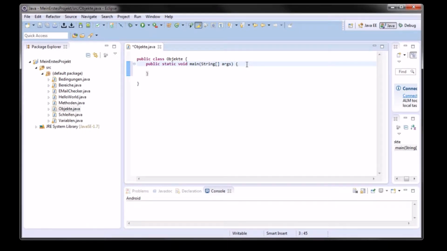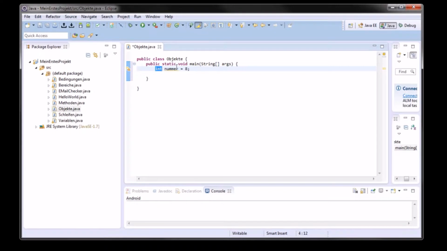To create an object is like declaring a variable. You have a type, for example, int for integer, and number equals 8. So we have now the integer variable number that equals 8. And equally like this, we create the object.